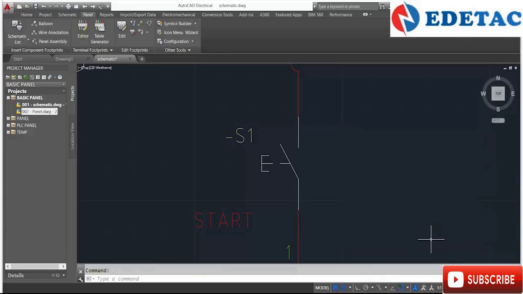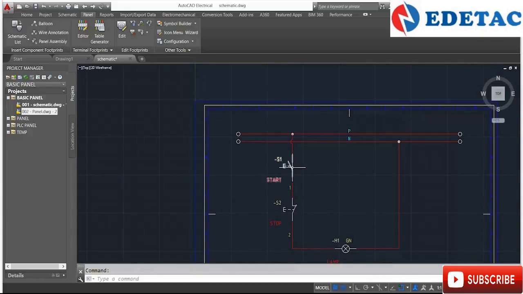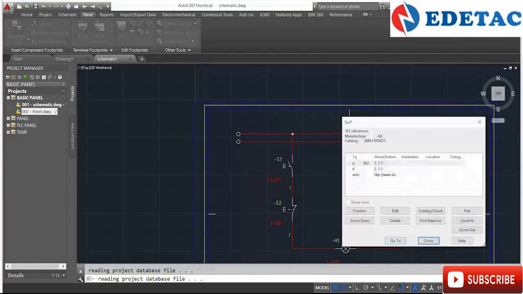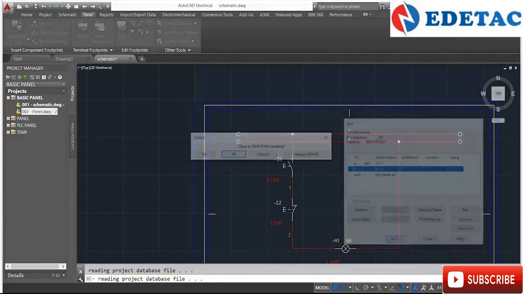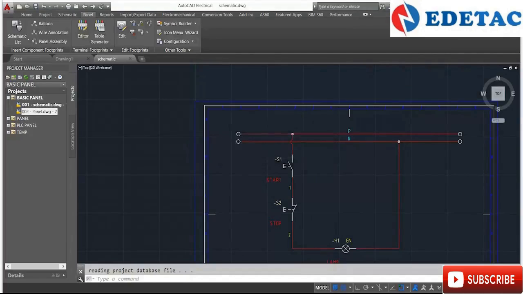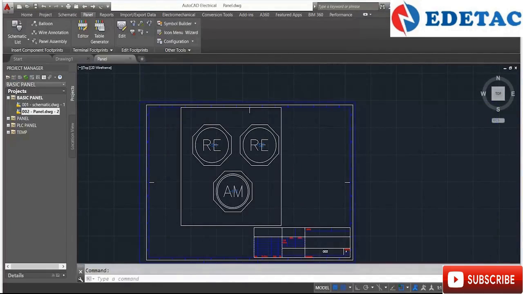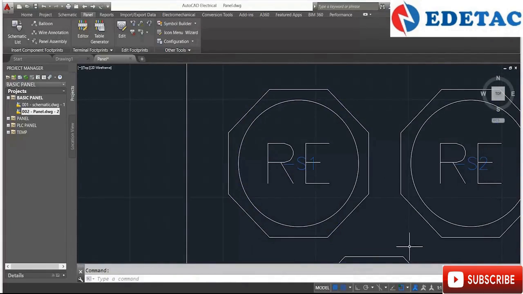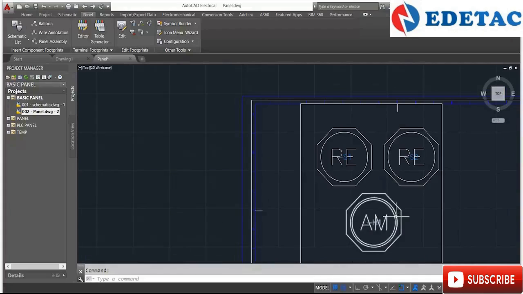So it is actually connecting schematic and general arrangement all together. So you can see from where this push button is coming. If you click here also surfer option, you can go to GA drawing. So it is very convenient. You can see from where this drawing is coming. Same for the lamp.